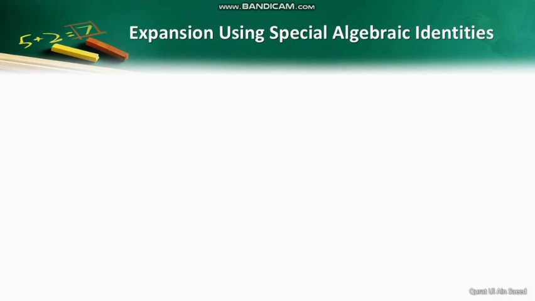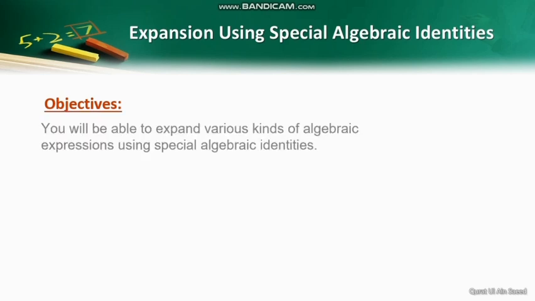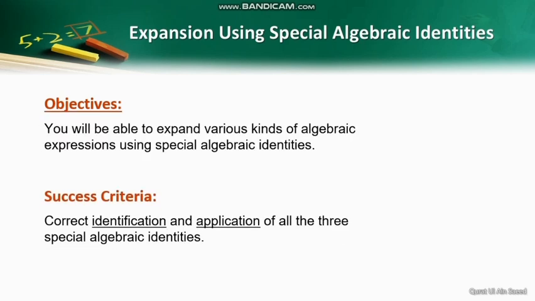Well, the term expansion is not something new for you, as you have already learned to expand the product of algebraic expressions in your previous maths assignments. In today's lesson, you will learn to expand the algebraic expression by means of some special identities. How are we going to achieve this objective? A. By identifying the identity correctly. B. By applying the identity correctly. So both identification and application are very important. No matter how perfect our application is, if we have used a wrong identity, we would never get a correct answer out of it.